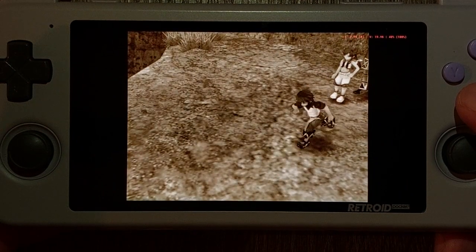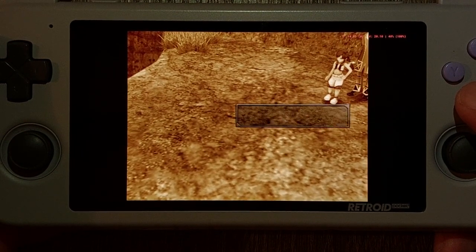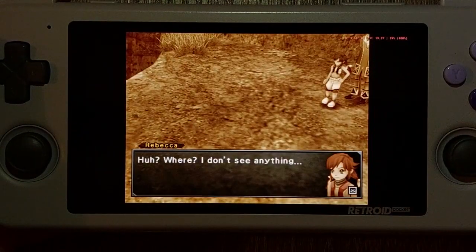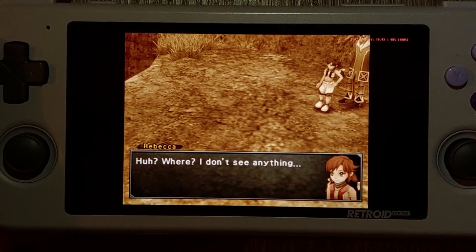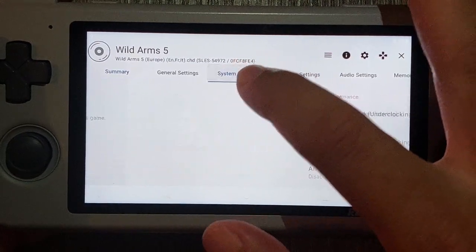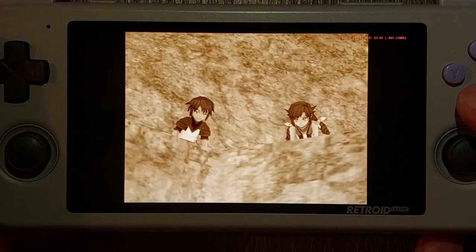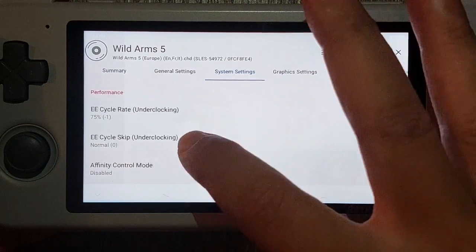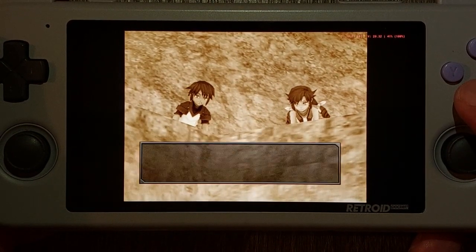Alright. Ooh, flashback is running slow. Like I told you earlier, there might be some areas where you have to tweak settings. It's weird. I wonder why. Yeah, you can't underclock this. It's not working when you underclock. How about cycle rate? I'm gonna try cycle rate and cycle skip, see if that helps. Nope.